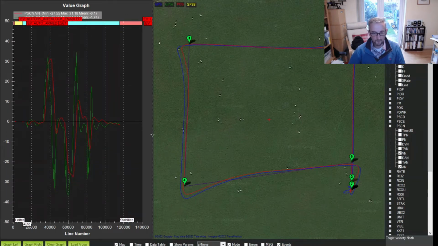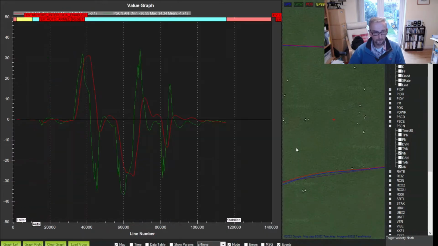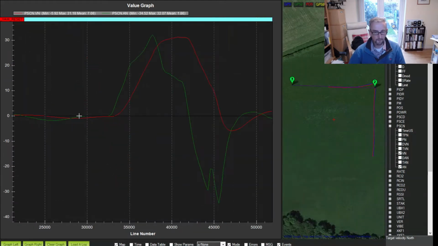Let me just change the size here a little bit so I can see the graph better. First thing to notice is we get up to acceleration very quickly and we get up to velocity very quickly, which is nice. So let's dig into this a little bit. As you can see, it's accelerating very rapidly. I've got jerk set quite high: 30 meters per second maximum velocity, 20 meters per second squared maximum acceleration, 40 meters per second cubed maximum jerk, so that allows the acceleration to climb quite quickly.